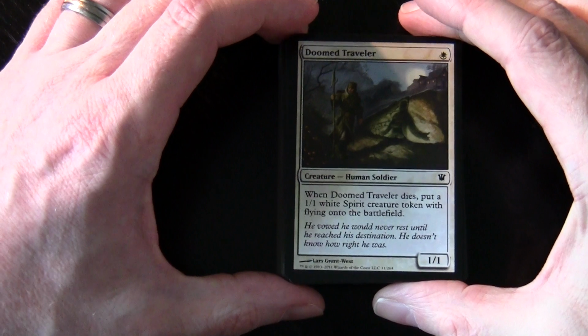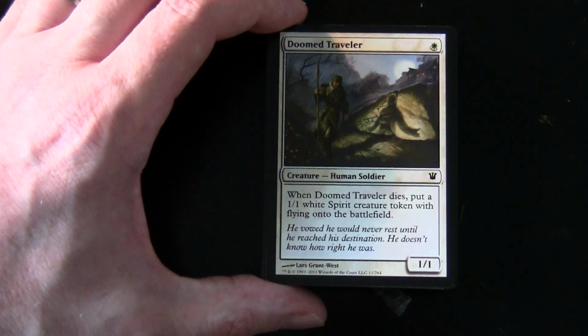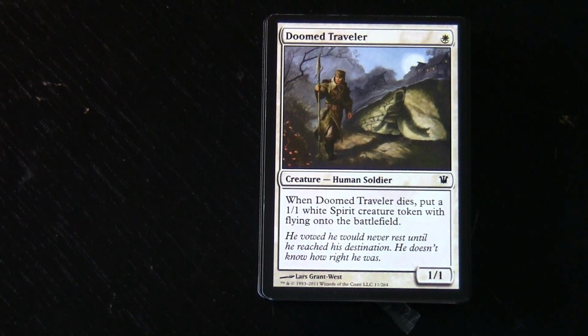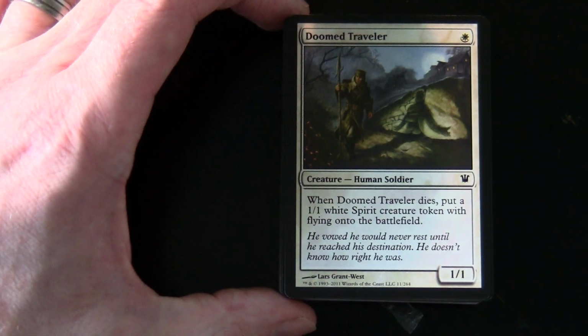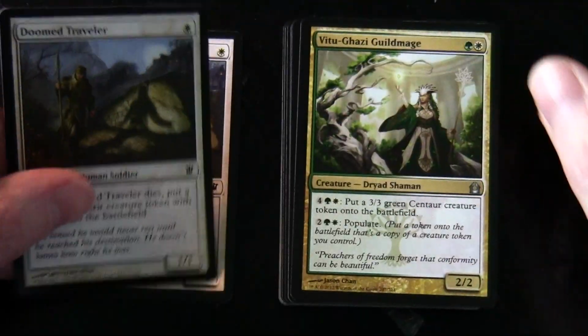Okay, so what normally happens with these is when they pack them, they normally go through it with mana in increasing cost order. So this is our 1-drop creature, Doom Traveller, 1 white for a 1/1. It's from Innistrad. Now, when Doom Traveller dies, put a 1/1 white spirit creature token with flying onto the battlefield. So we have a token coming in from this card if it dies, and there are a number of these. You have 2 of those.